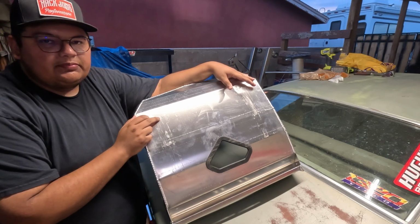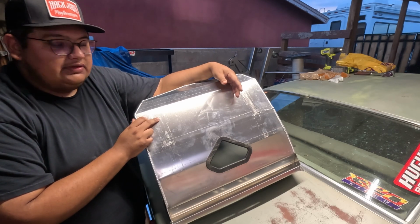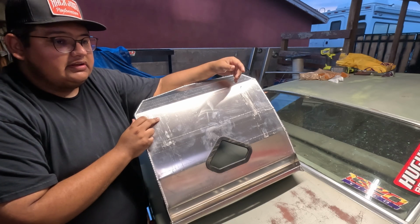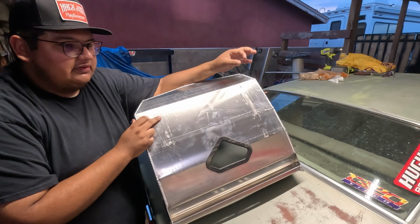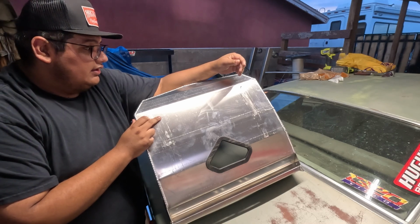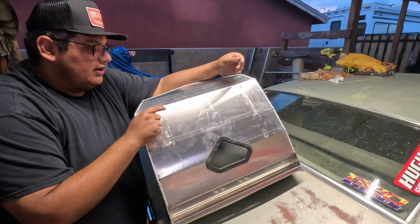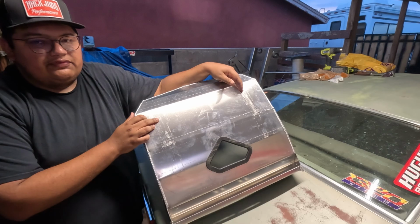I'm going to drill these holes probably 7/16. I couldn't find 3/8 hardware, which is what I was originally using, which is what the bracket's meant for, 7/16 anyway. So I'm using 10mm hardware, which is a hair more snug. And the bracket I know is 12" by 11". I forgot which way, I'll have to double check. I can just measure for the other 3.